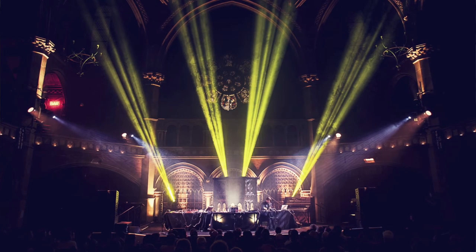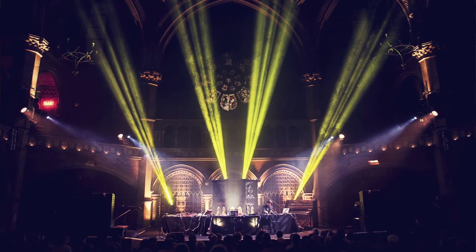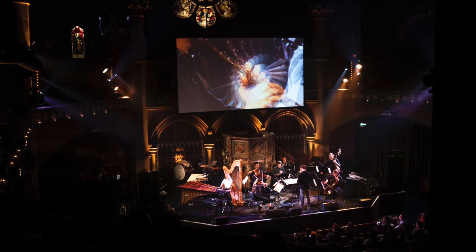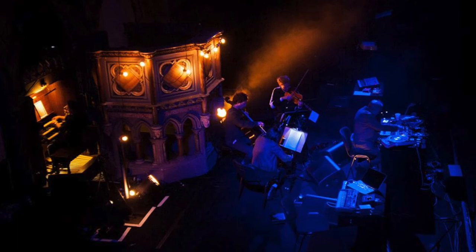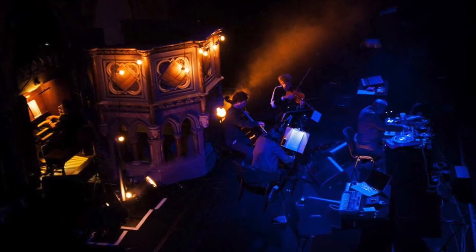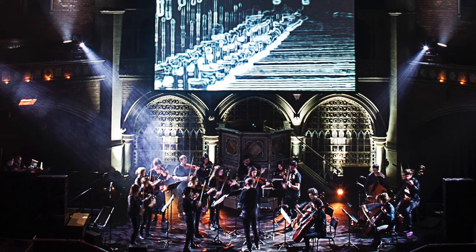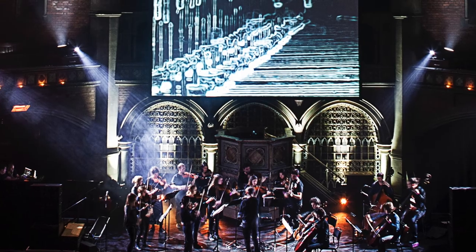Organ Reframe commissions all new works for the festival, contributing to the repertoire and making sure the organ isn't forgotten — that it's moving along with the times like other more accessible instruments. It's about giving composers time and space to experiment with the instrument, write new challenging works, change their minds about the organ as my mind was changed, and also change audience perceptions of how versatile an instrument it is.